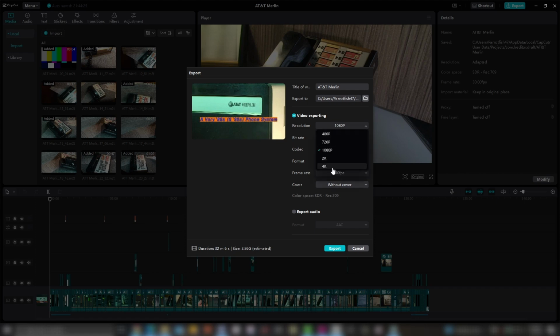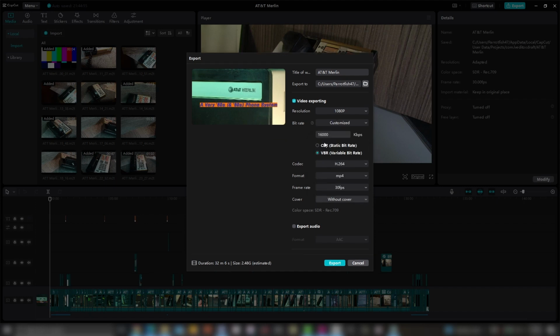And then you could change the settings here. You could do 480, 720, 1080, 2K, 4K, no way to input custom resolutions. Bit rates, low, recommended, or higher. So this is kind of like what you get with iMovie, where it'll simplify things enough to where you can get really good quality, but not know the ins and outs of bit rates and different things like that. However, if you want, you can click Customized and do either a constant or variable bit rate, which I was rather surprised to see.